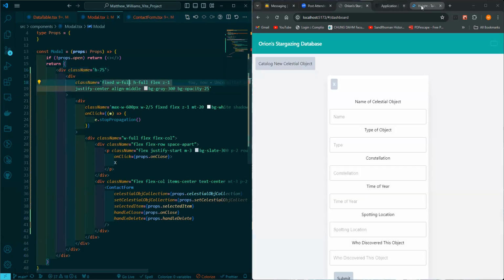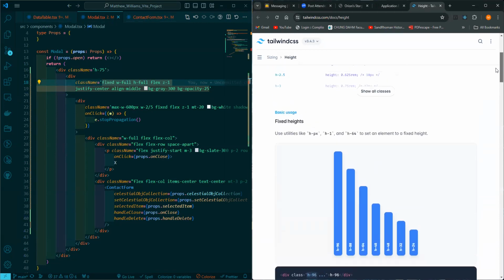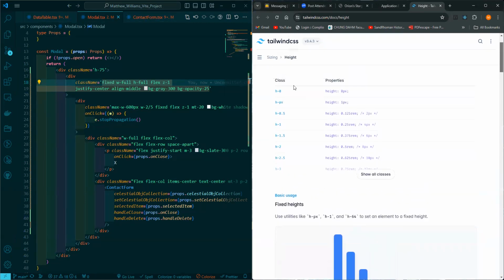But this parent container, according to their example, let's see. Div class h-96. But I've got h-75 here now for this higher div. But let's try h-0 just to see if this kicks in at all.